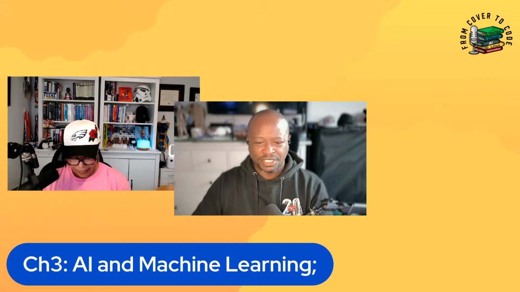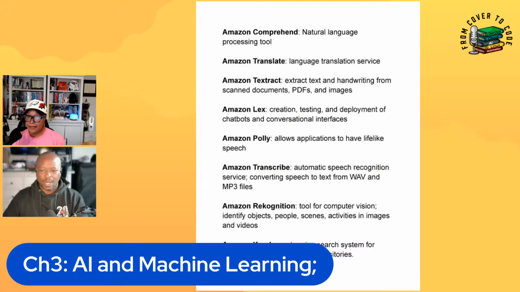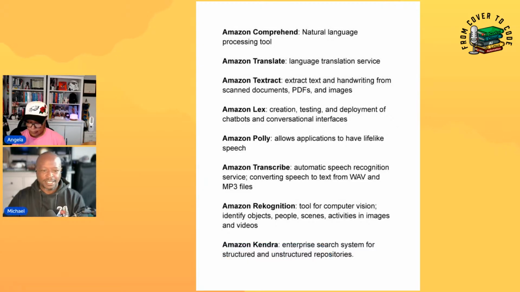But since we're there, I have a document that I wanted to share for the folks that are watching. Good job. And I will go through it for the folks that are listening. And I don't know how important knowing all of these services is for the exam. Very. The author did make a point to describe them, put them in a table in the book to say, hey, these are the machine learning services, and this is what they do. There's a lot of them.